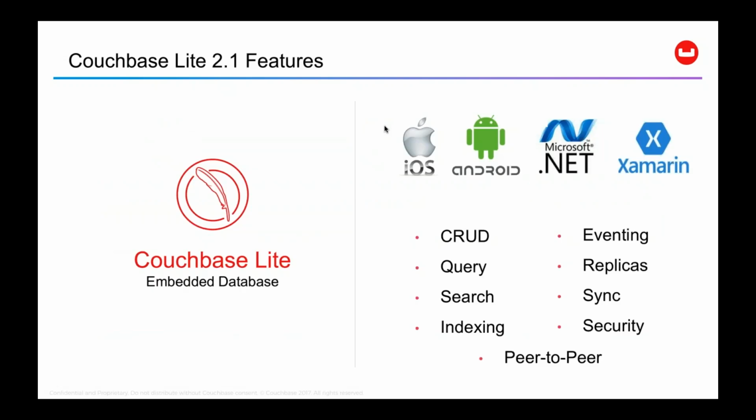And in fact, today we're going to be diving a bit deeper into Couchbase Lite in particular. So I wanted to talk a little bit more about that. We just had our release of version 2.1 of Couchbase Lite. If you've ever looked at it before, with the 2.x series we did a pretty major rewrite of things to simplify the API. But one of the things that I'm most excited about is the dynamic query capabilities that we've added.